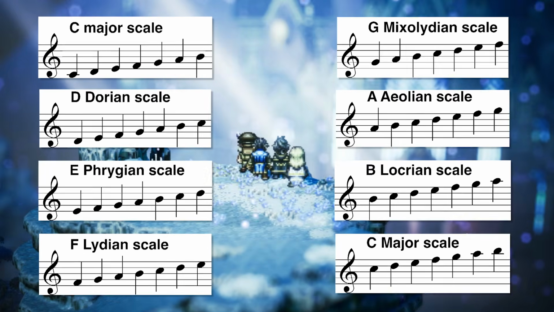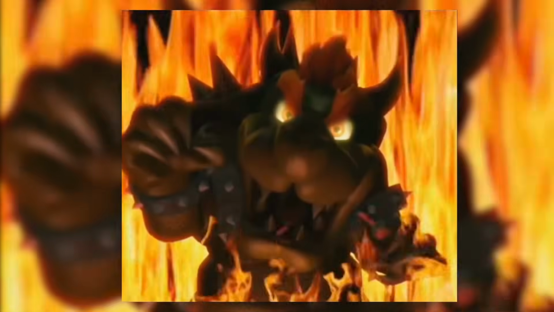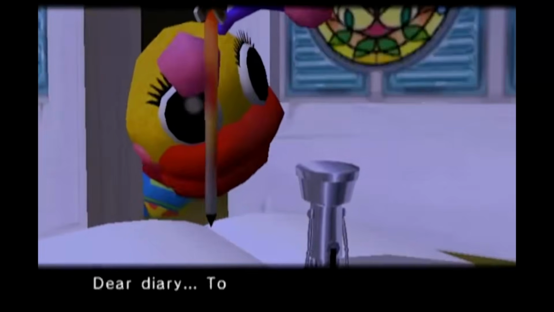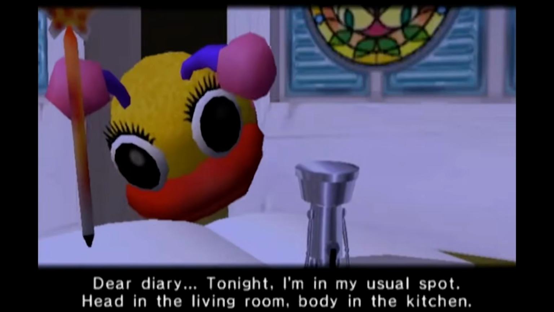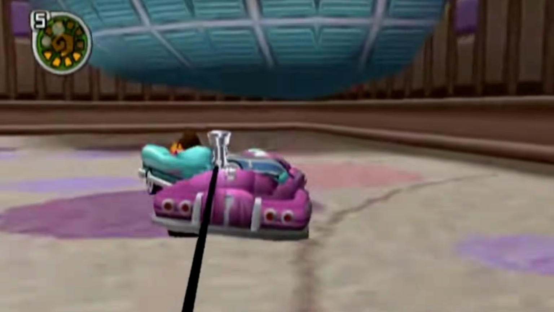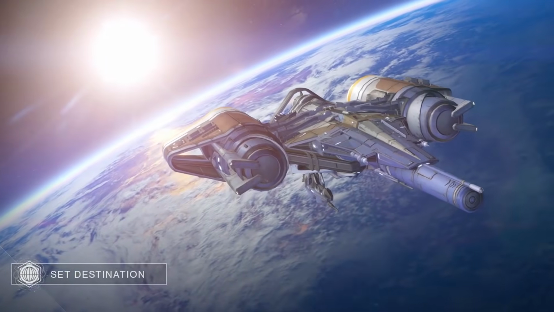All the melodic minor modes have 2 tritones, and that leads to some very complex and, dare I say it, dank sounds. Let's go through the 7 melodic minor modes one at a time and figure out what they sound like and what they might be used for. I will say up front that most of them don't see any play in video game music, because some of them are pretty wild, but they'll still be fun to play around with if you're inclined to play around with scales. I'll give video game music examples when I can, and my own concoctions when I can't.